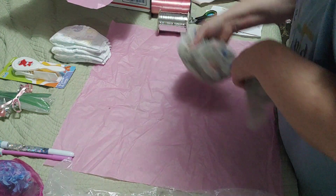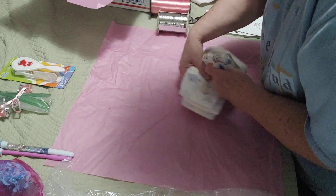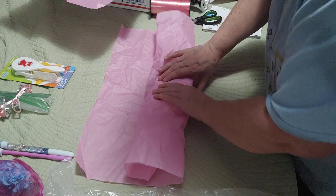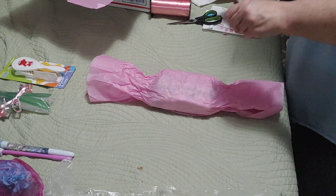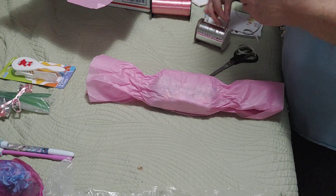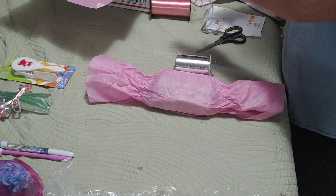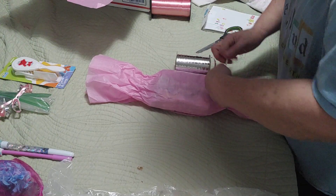My dolls generally come with a lot more than this at this price point, but with the fantasy dolls, I don't like to put them in just regular clothes. They're fantasy creatures — I think they should be wearing fantasy kinds of clothes. So I tend to just send them with one really specially curated and picked outfit that matches their theme. This particular outfit, I don't remember where I bought it; I've had it for a while and I've been saving it for a fantasy doll.